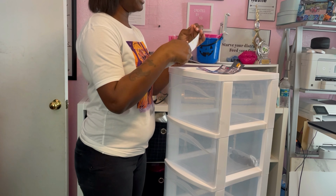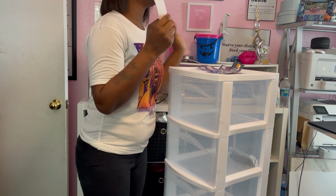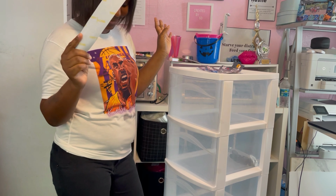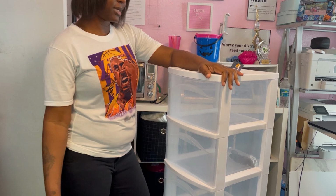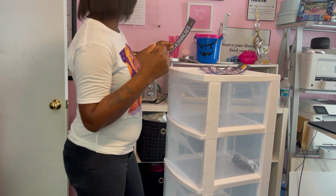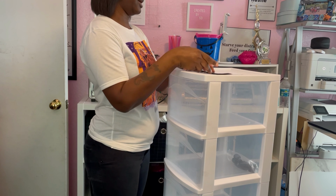So of course we've got 5 days of the week. The last one I'm going to use for socks, because that is the thing that we always look for every morning: socks. So I purchased some more socks last week for them. I think I'm going to have to purchase socks every month. But yeah, I'm going to put the socks at the bottom. That way they can just easily grab the socks and go. And we have Monday through Friday. Let me start at the bottom first.